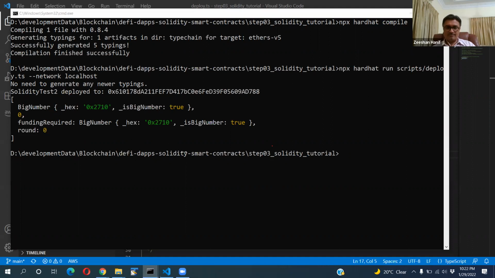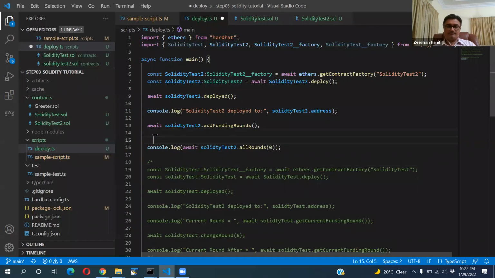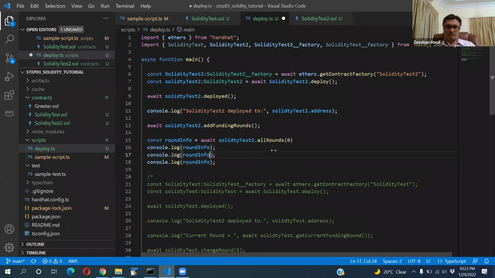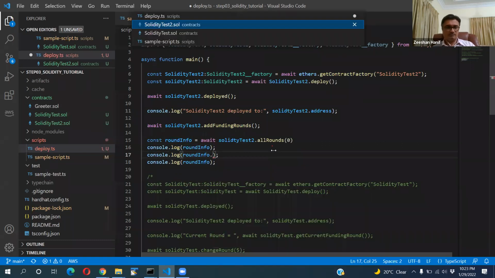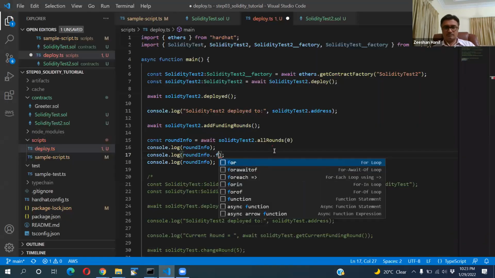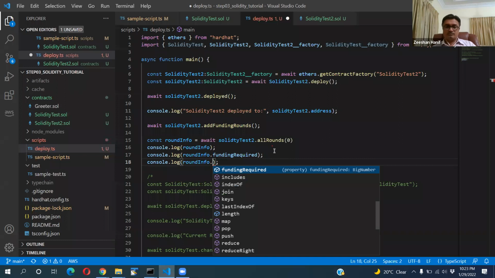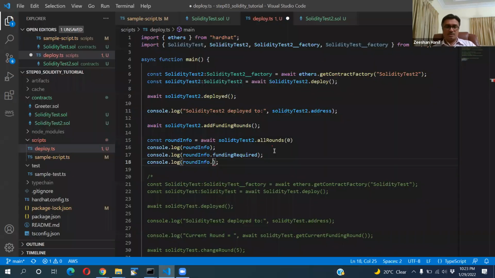So what I can do is access the funding round and the round information.